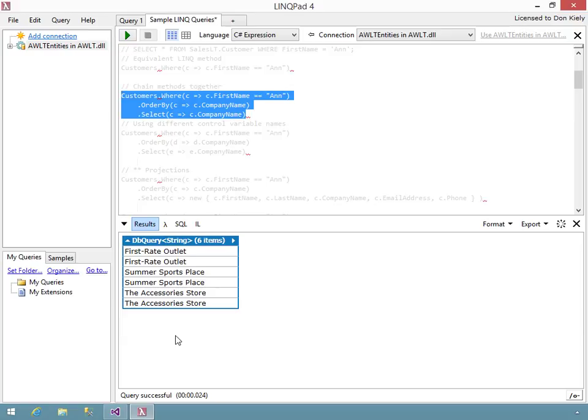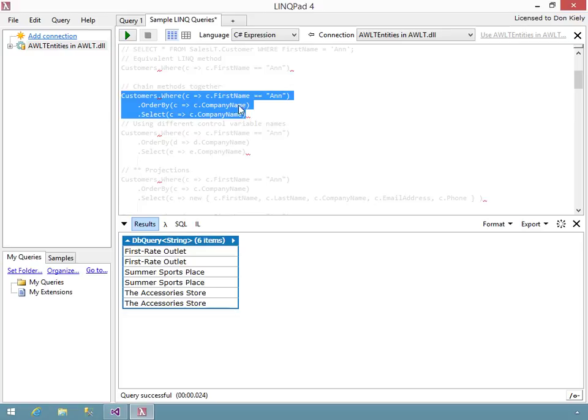Now, this is one thing that you'll see anytime you use AdventureWorksLT. There is duplicate data within the customers table. It's not exactly the cleanest data that you'll ever see. But I'm sure Microsoft had a purpose for that, maybe to show how to clean up data. So anyway, we have all six records again, same six items, just showing the company name. And as you can see, we have two rows for each of the company names. And that's actual duplicate rows within the underlying customer table in the database.